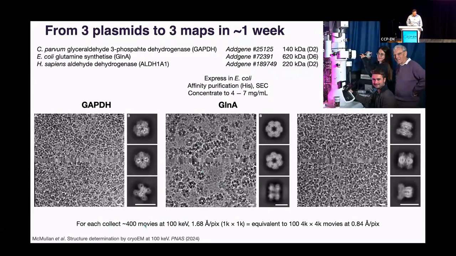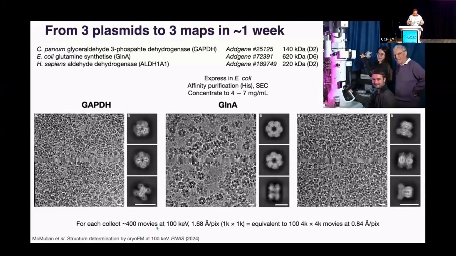And another thing I'll highlight here is that the amount of data collection we did to actually do this is quite small. All of these were collected in 1 day's time. So the typical day on this microscope is you come in the morning, you've plunged your grid, you put it in the microscope, you have a look, is it bad? You take it back out, you plunge another grid. And certainly by lunchtime, you can have hopefully 2 or 3 grids in and have a good one by the end of lunch.